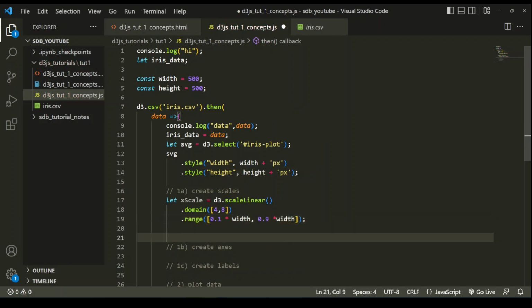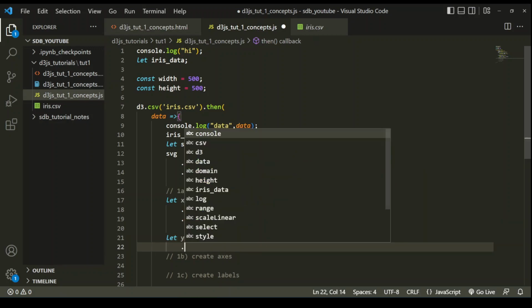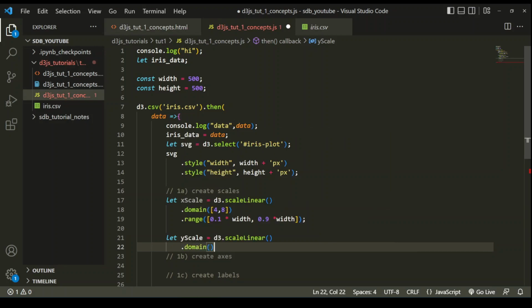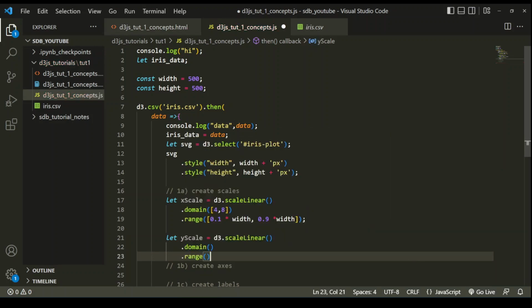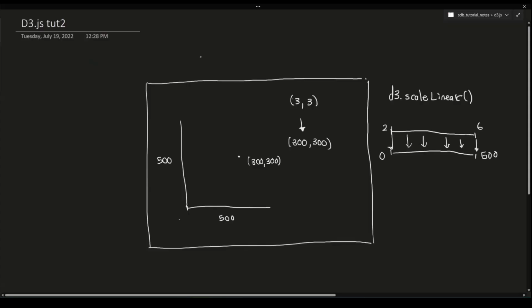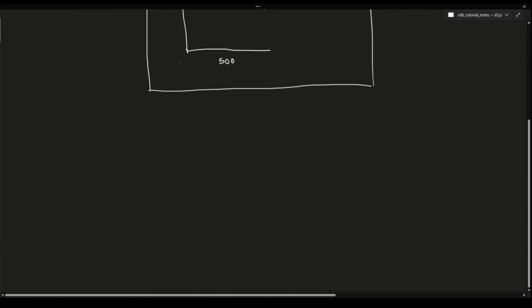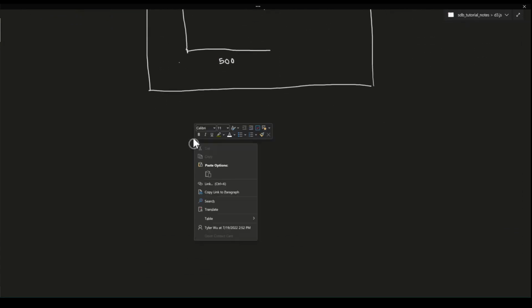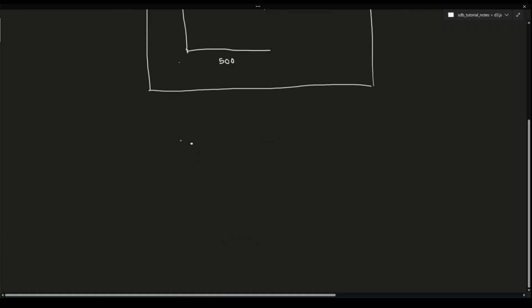Let's do the same thing for the y-axis, or the y-scale. There is something special about how the y-axis works in D3. Let's jump back to the notes tab. In D3, let me draw another picture here. The origin, 0, 0, is actually the top left corner of your screen.